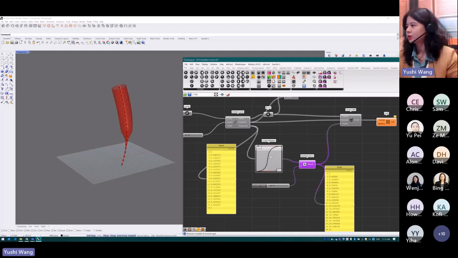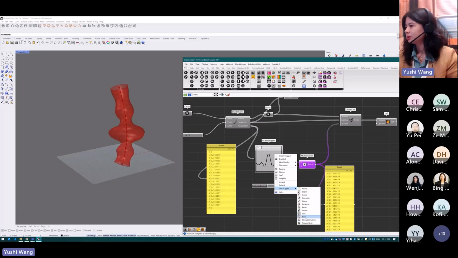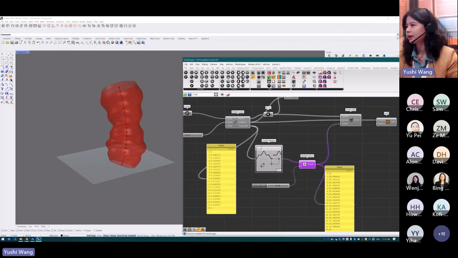Also, I could change to another type of function in the graph mapper, like this one. If I increase this, I could make it move around and change to the different kinds of shape I want.